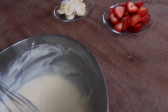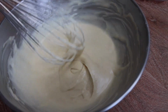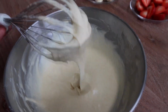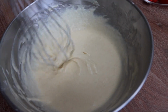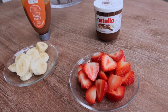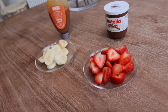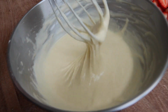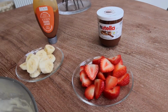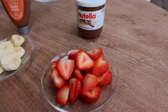What can I say is that if you do have a kid, it's fun to make it with your kids. It only takes 10 minutes in the morning, not much effort, to be honest. You don't need to take your mixer out, and they will have fun helping you mixing ingredients, or if you give them a choice of toppings, they will have fun choosing. And it's nice to have a breakfast together, like a family breakfast, Sunday breakfast. If you don't have it during the week, it's nice to have a breakfast together at the weekend, wherever you've got the chance. So you can make your pancakes for your boyfriend or your husband, surprise him.